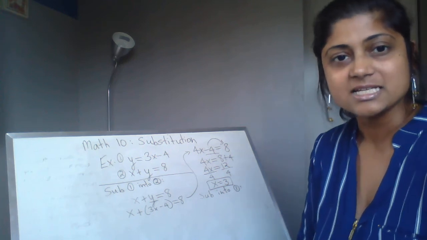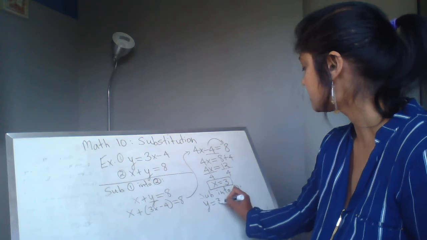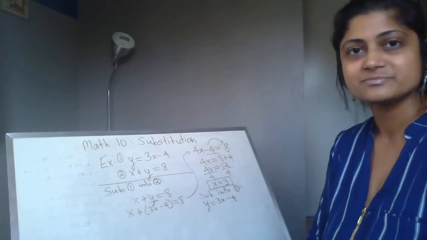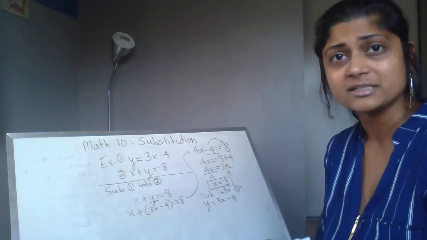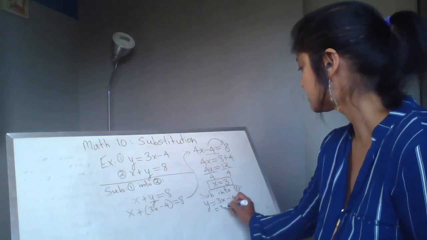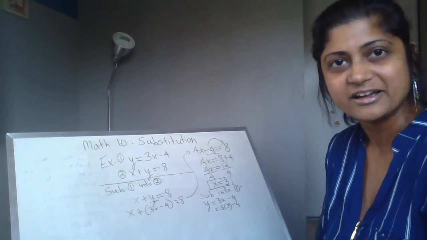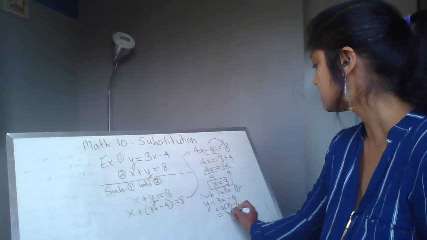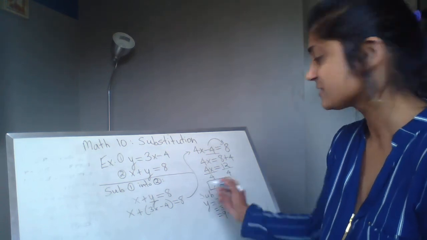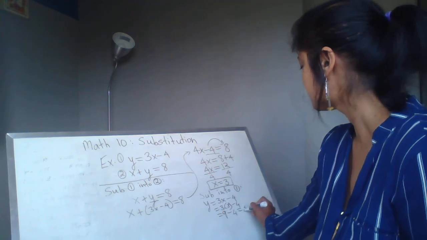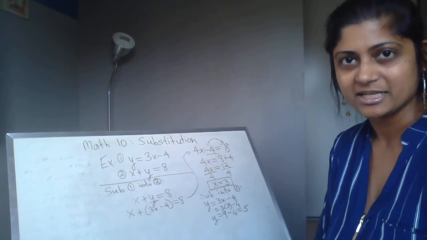You should actually rewrite the equation. So I'm going to rewrite it right here. It's 3x minus 4. And the answer we got for x is 3. So I'm going to plug that into this equation. We're doing 3 times 3 minus 4. Just like that. So 3 times 3 is 9. We're doing 9 minus 4, which is equal to 5. This is the value for y. So maybe put the y back in there.